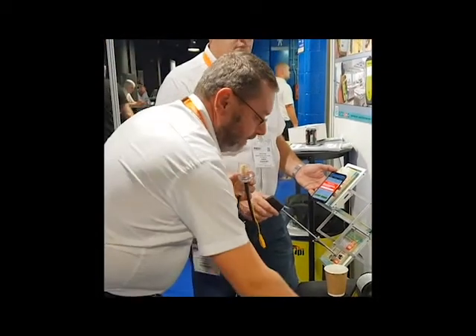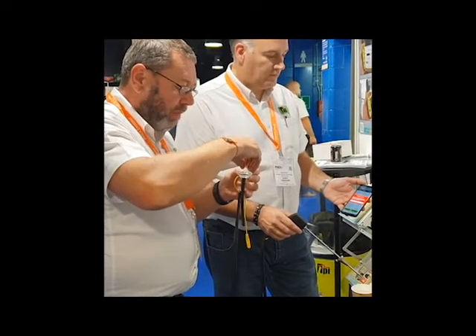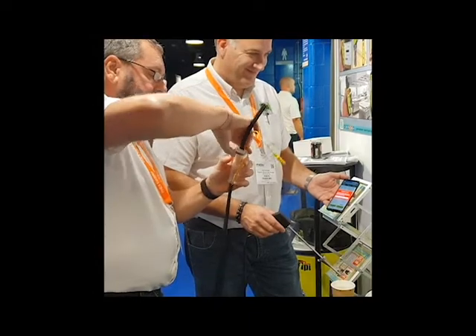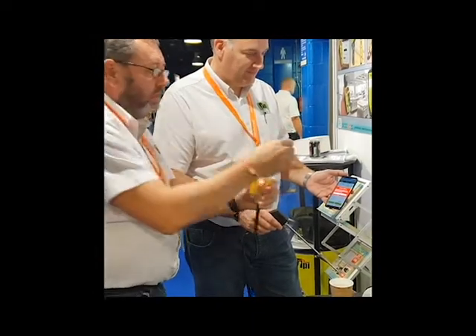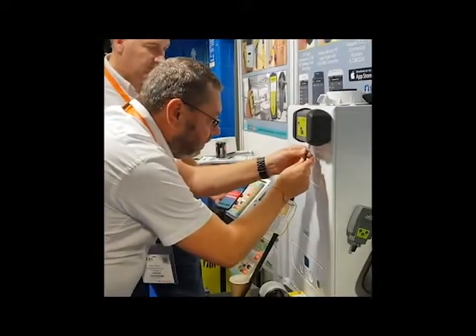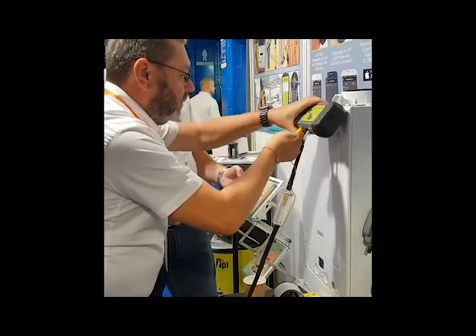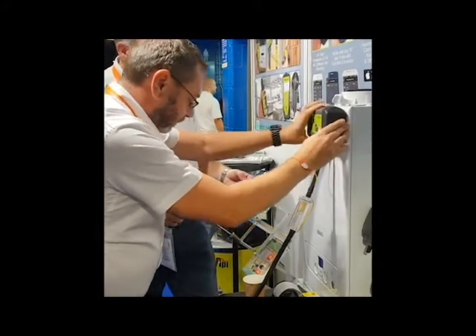Tighten the lid back onto the housing and reconnect the hose to the DC-710. Remove the error from the View app, and you are good to go again. It's as easy as that, but most importantly, you've saved yourself time and additional expense by not having damaged the internals of the DC-710 unnecessarily.